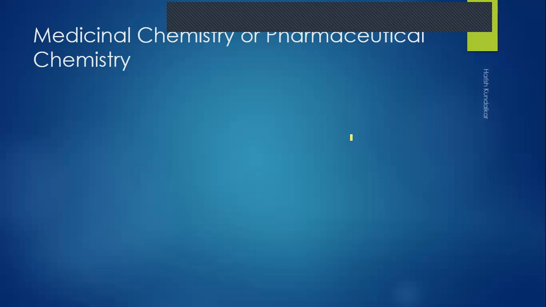What's the difference? So, medicinal chemistry basically is that subject which deals with drug design, drug synthesis, drug evaluation. But pharmaceutical chemistry would be a broader term. Okay. So, in medicinal chemistry, we focus on drugs, how to go about drug design, how to go about finding newer drugs, discovery of newer drugs. But pharmaceutical chemistry deals with discovery of drugs with respect to the entire gamut.